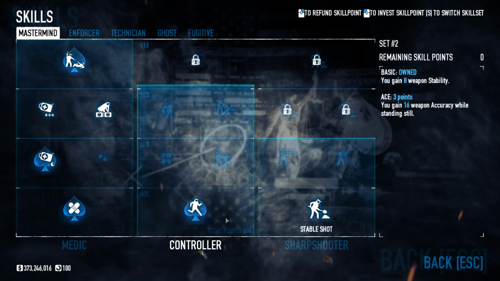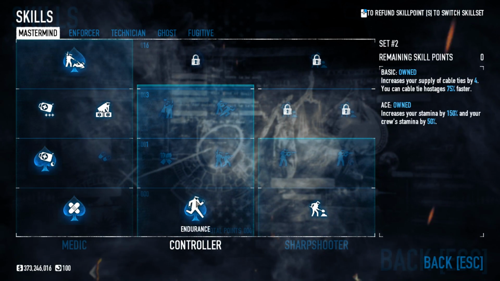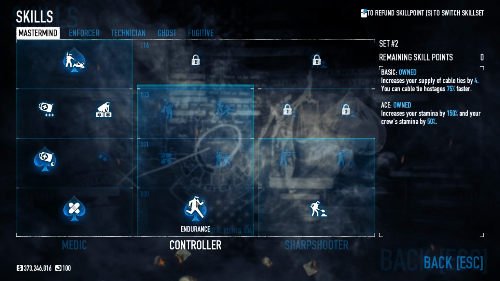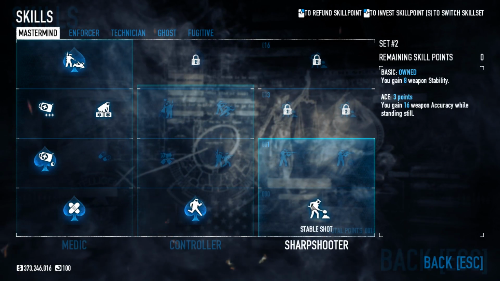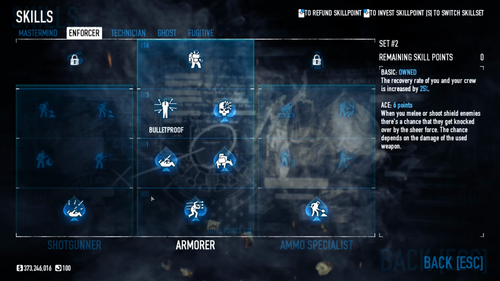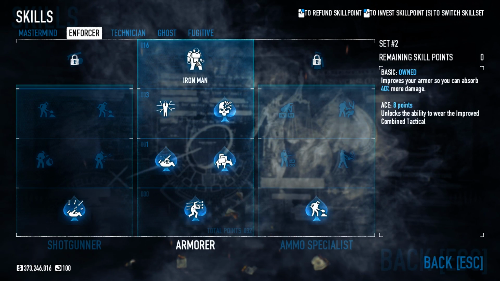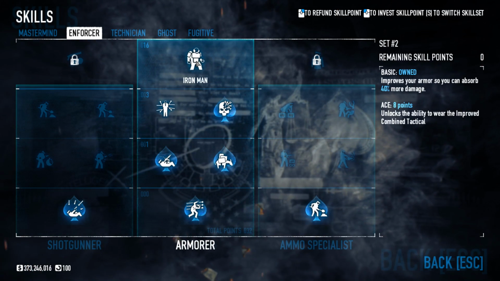Alright, let's get into more of this one. We're going to take Endurance Ace, as always. Got to be able to run around faster and keep that stamina up. We're going to take Stable Shot, just get an increase on our weapon stability. We're going to take quite a few points again, as always, in Enforcer. We're going all the way up to Iron Man for some extra armor. Absorb that 40% more damage.